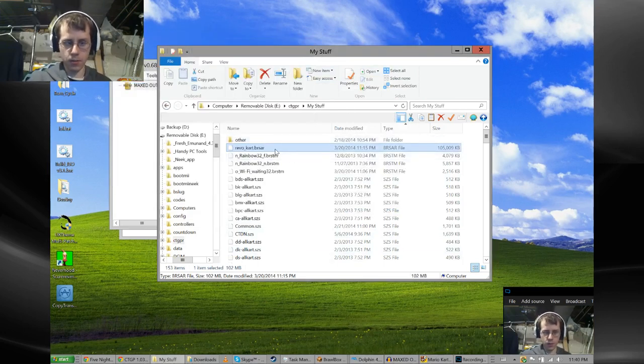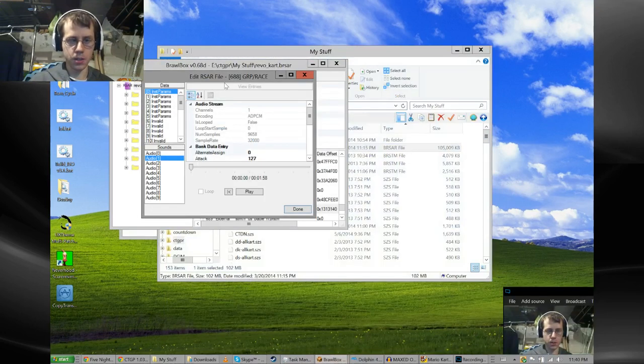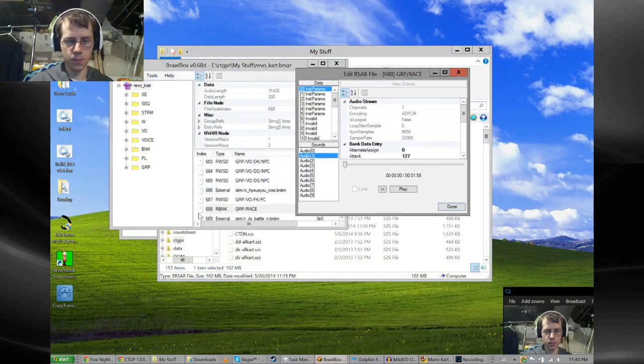Once you have this file, make sure you download what's called BrawlBox, as you see here. When you open up the revo_kart.brsar, you get a big list in this section. Scroll down and find index 688, type RBMK, with the name group/race. GRP/race. Now you open here.